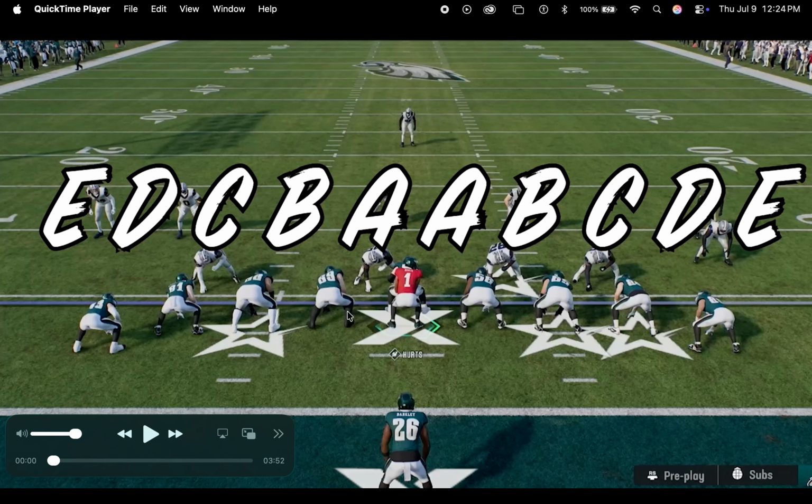Outside of the guards are the tackles to the left and to the right. Sometimes you may even have a tight end lined up, and in this case, we got 4 tight ends lined up. So we got 1 running back, 4 tight ends, 14 personnel. This is the offensive line. All right?